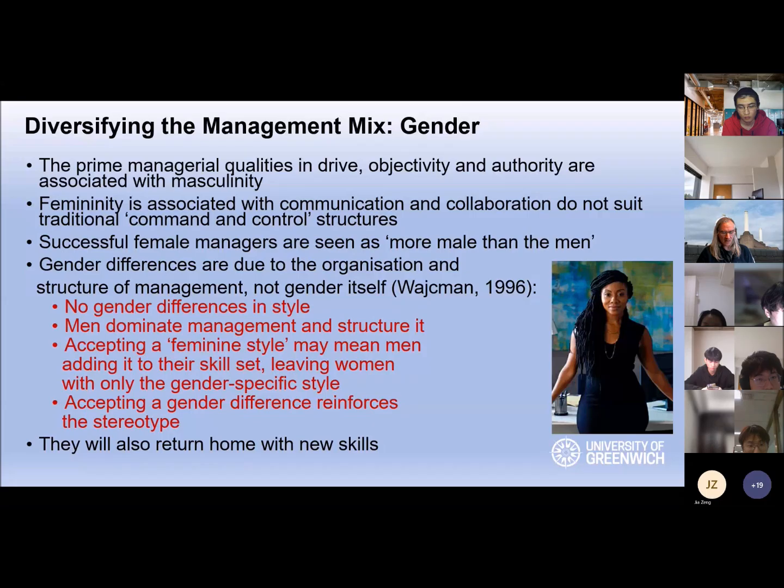So if you say we need women on the company board because women are better communicators, because they have a more caring attitude, then you're saying that is what women do. That is not the reason why you want to diversify. The reason why you want to diversify is because you want to be able to access the best managerial talent out there, whoever they are, whether they're old, black and female, or young, white and male, doesn't matter. You're looking for the best people.